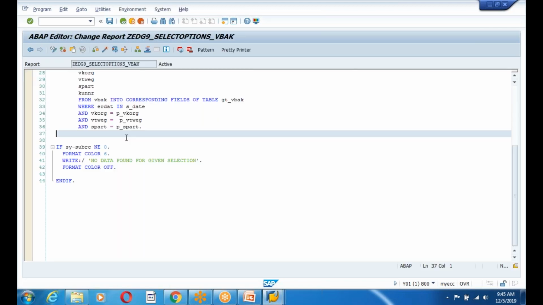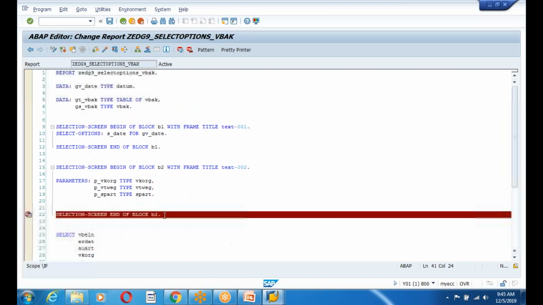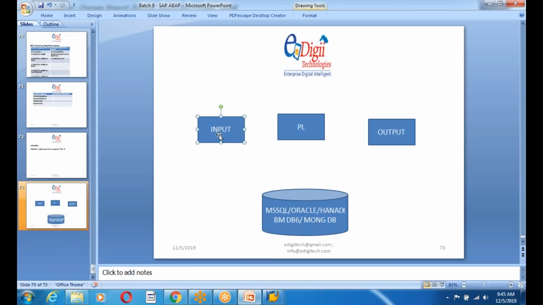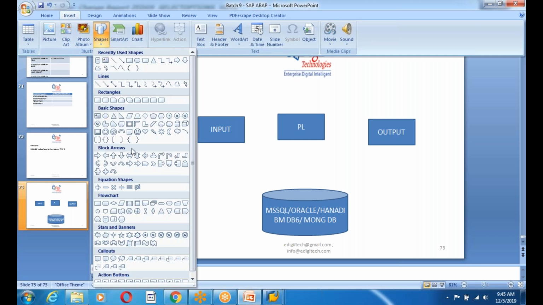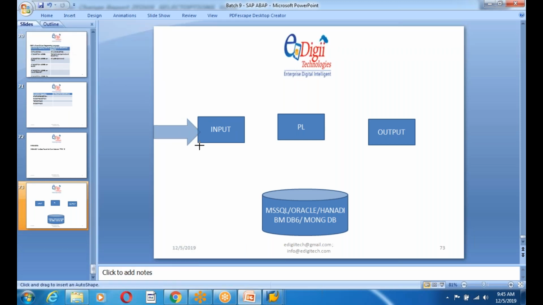If you want to do this kind of action, we are going to use the initialization event, guys. So if you see here, this is my input screen or selection screen. Before coming to the selection screen, if I want to write some logic, the event we call is the initialization event.